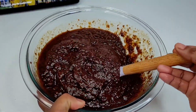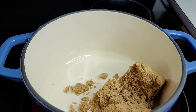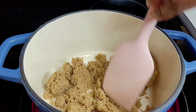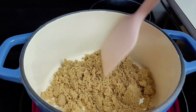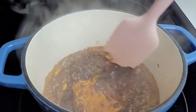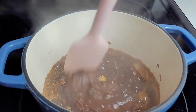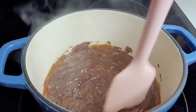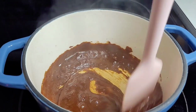Now let's burn the sugar. What I did was add about 1 cup of sugar to a saucepan, and I allow it to caramelize. Just allow it to heat up and caramelize. Once it caramelizes and it starts to change, this is how it will look. You want to be very careful with this because if you burn your sugar too dark, it will be so bitter. It will spoil your cake, so you don't want that. You want it to be a nice brown color, not too black.